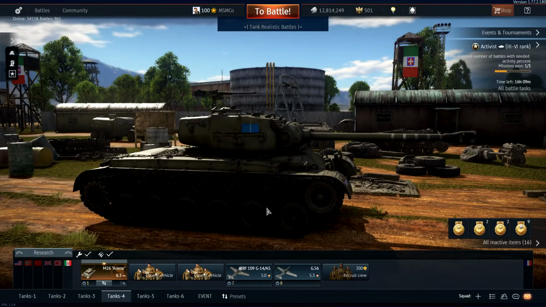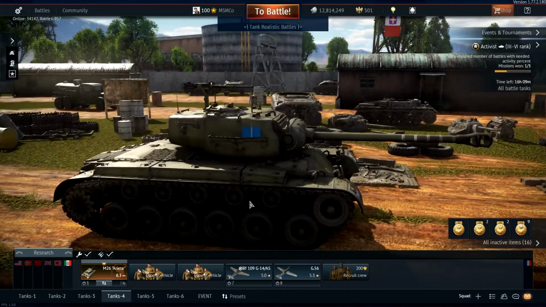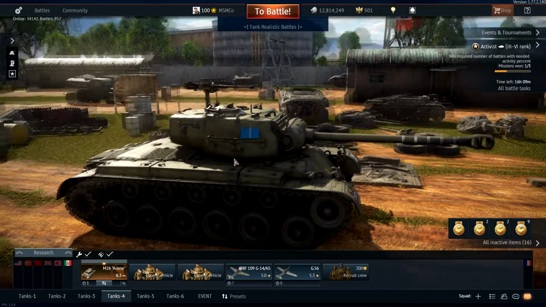With America, they don't like the Americans. And now since the Italian tech tree is probably made up primarily of captured vehicles or used vehicles, lend lease vehicles, there's probably going to be a lot of Americans in it when they come out, and Germans like that. You're going to be screwed. So that's that.